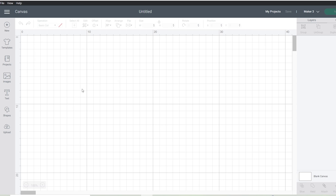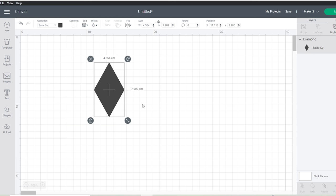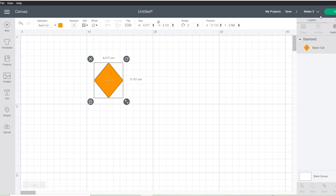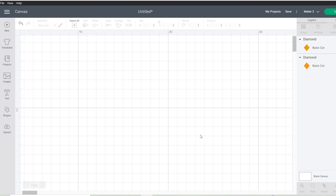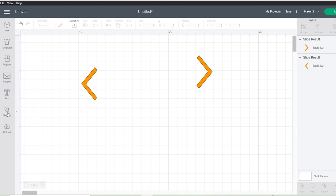So in Cricut Design Space, we're going over to the Shapes tab and we're going to create a diamond. To make the diamond a little thicker, I've unlocked the aspect ratio and dragged it up a little bit. I'm also going to color it orange so that I know I'm cutting it from wood. Duplicate your diamond and then drag it over so that you've got an overlap like so. Then we're going to highlight both objects and click slice. And what that's going to do is cut the diamond out of the other diamond, leaving you with a kind of little duck shape.